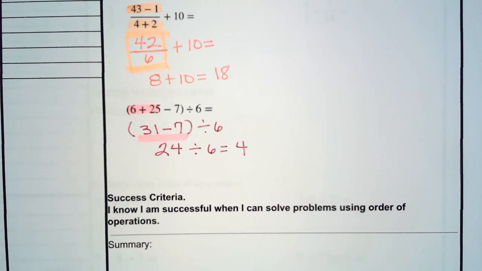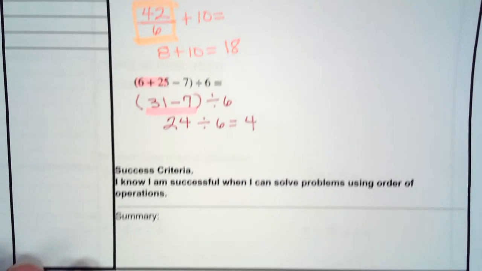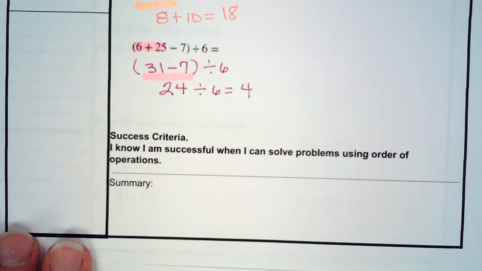So make sure you understand the processes. Take your time. Think about the order in which you have to do the math. And how do you know when you're successful? You know you're successful when you can solve problems using order of operations. So this is the first day of order of operations.